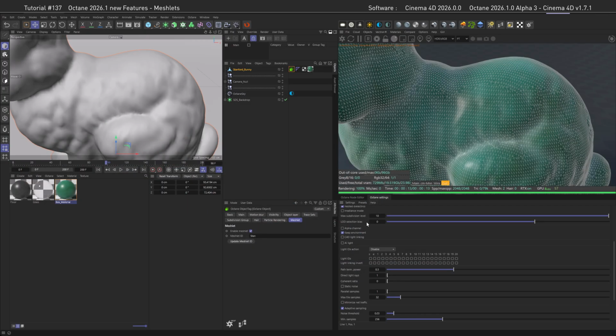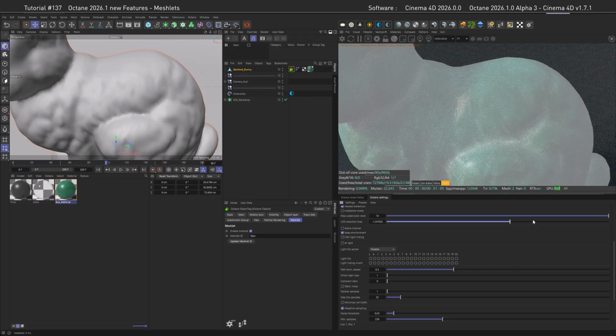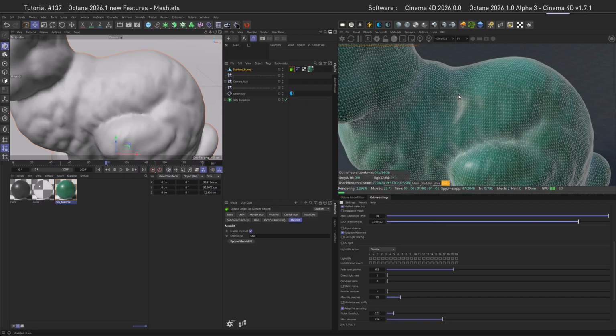As a last section in here, I want to direct your attention to the level of detail selection bias, as this is basically a global bias for the detail. So if we push it to negative numbers, it will show us less detail, and if we push it towards higher numbers, it will show us more detail. Depending on the proximity of the camera to the object and field of view, of course. If I had a wish, I would also love to see this level of detail bias on an object basis, because sometimes it can be necessary to tweak objects rather than the whole scene.